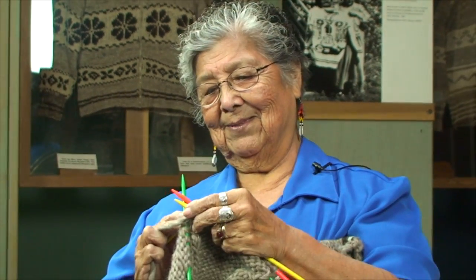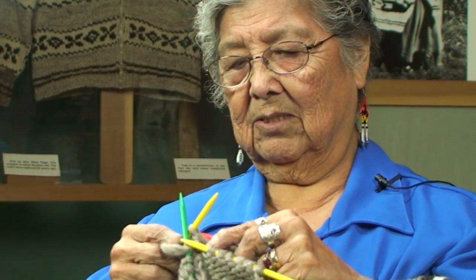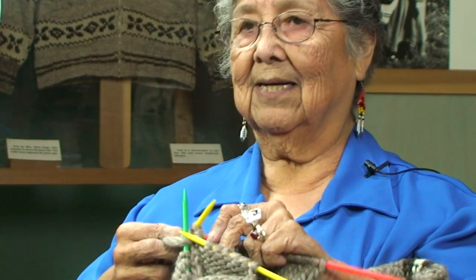Like painting. Lucky I remembered, because that's where the real light ones came from, and they loved that. Light gray. And if there was a real dark gray sheep, then they'd make more gray by making light gray. Lucky I remembered seeing her doing that. And if there's no black, that's where the dark gray came in. Sometimes it's not so real black, it would be kind of brown. Because you notice, if you look at all the sweaters, they're light gray.